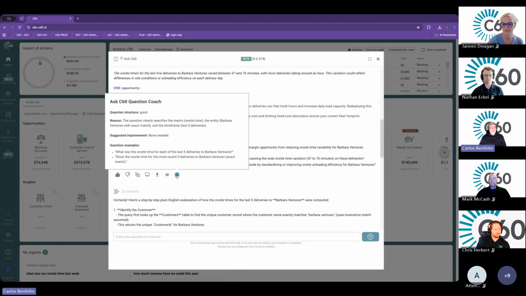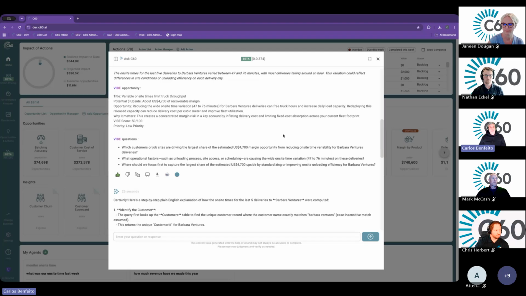In this case, it seems to be a good question. It doesn't need any recommendation, but it does give you examples, and then it gives you a reason why or how you should have improved your question. This has been really helpful for our users in getting more out of Ask C60 and getting more accurate responses.